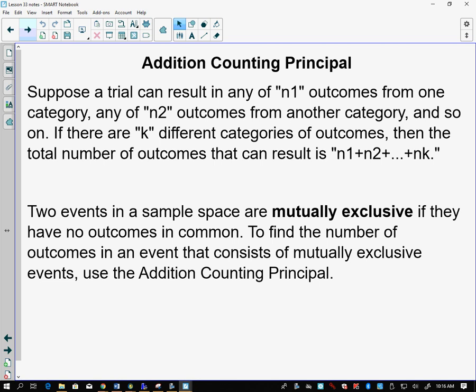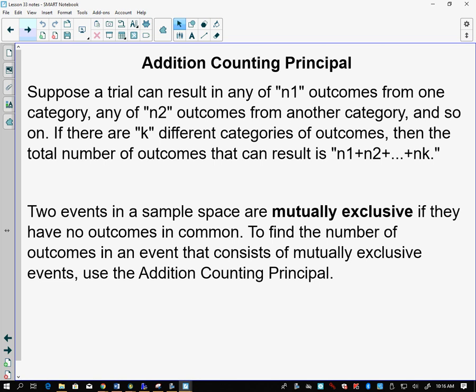We would just add the outcomes all up together, okay? Now, it's why we call it the addition counting principle, because I'm just adding up outcomes, okay? So flipping a coin has 2 possible outcomes, right? So if I flip it once, I've got a 50-50 chance of something happening. Flipping it again, that's 1/2 plus 1/2 plus 1/2, however many times I'm doing it. Begin to understand that? Okay?